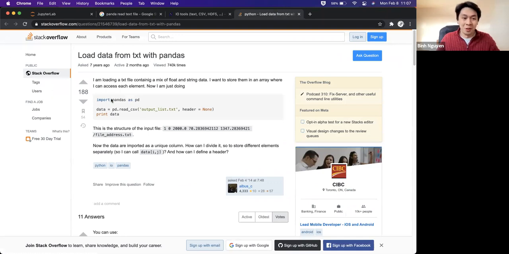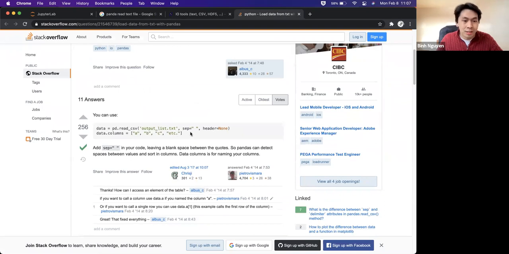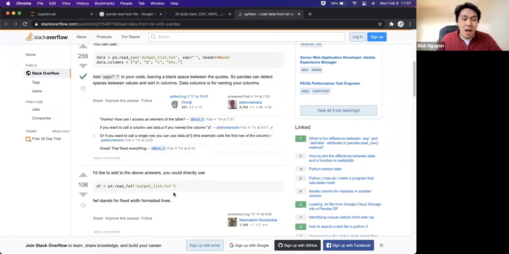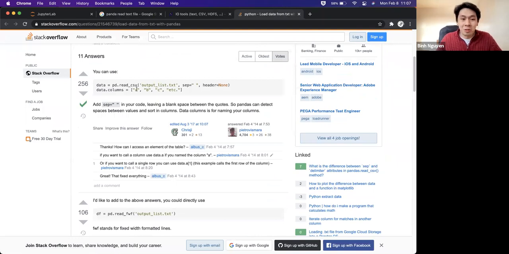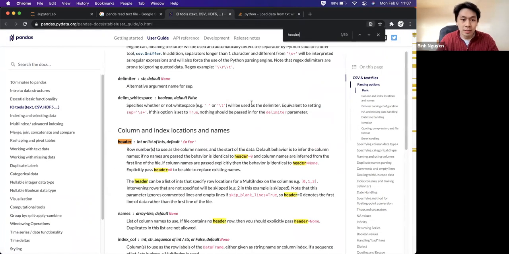But Stack Overflow, beautiful. They have an example. I read through what the question was, and okay, this one works. There's also this one, and this one. Basically, you find an example that works for you, test it out, and see which one you like. I found that this one works really well for me. pd.read_csv, you put in your file name, you separate it with space, and header is None. I tried it, and this part messed up my data a little bit, so I just kept it as header equals None. If you want to learn more, you go into the actual documentation and search what header means. Header means whether there's actually a header row up top or not.